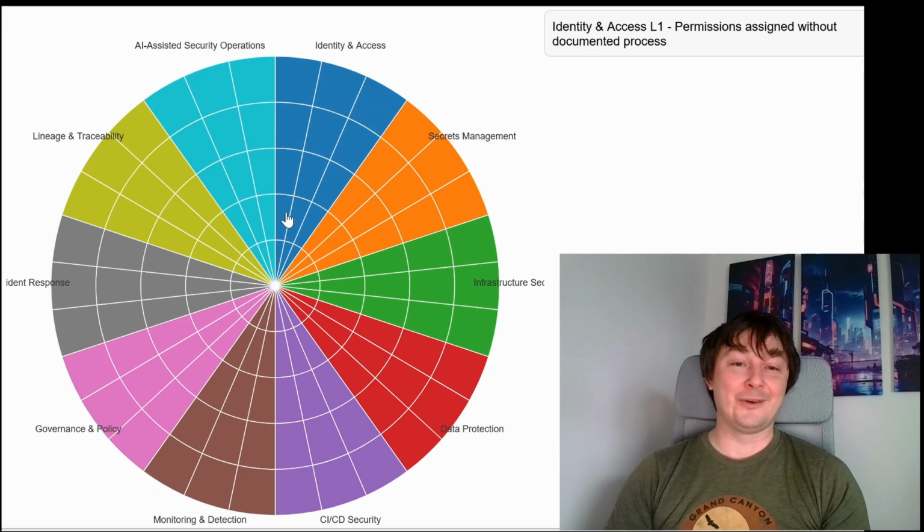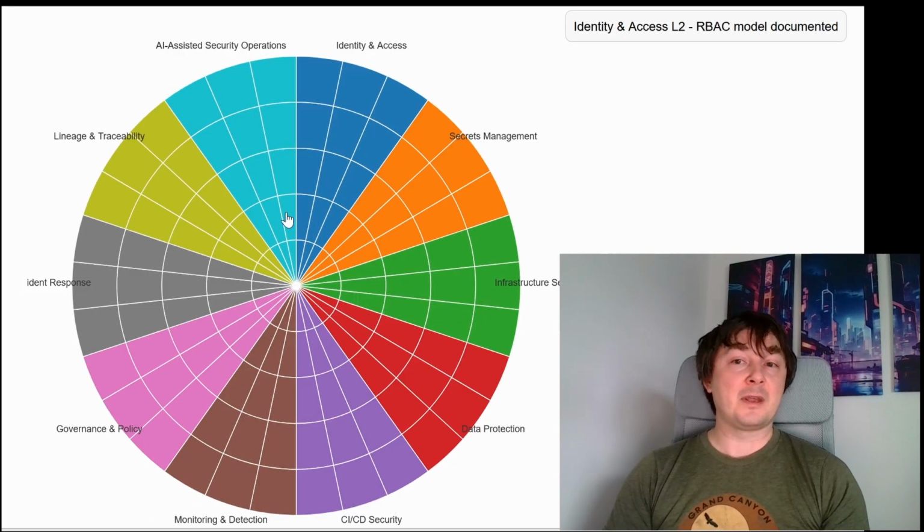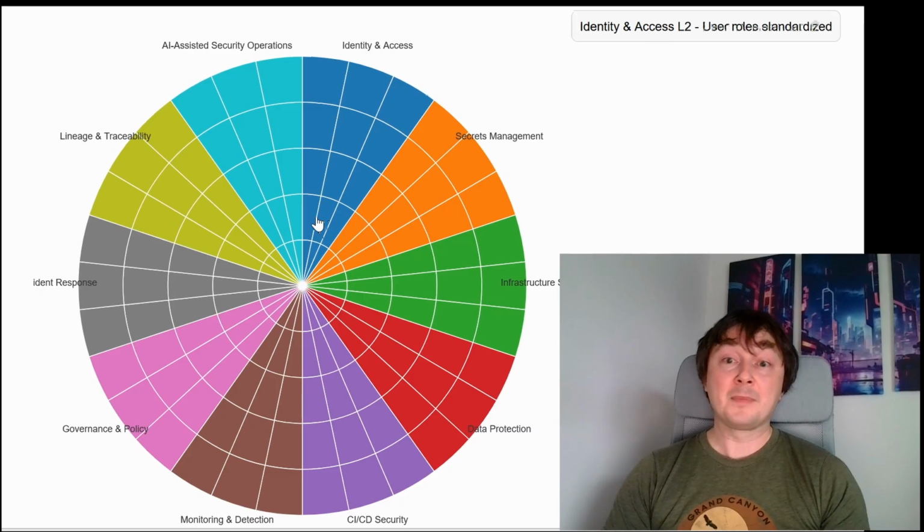That would be level 0 if you have a system without permissions in place at all, or maybe level 6. On the second level, we finally have the role-based access control model documented, and then everything is configured and permissions are granted based on that model.